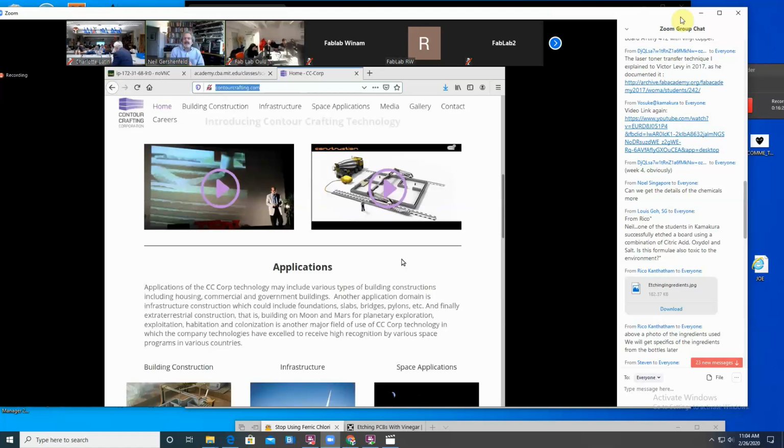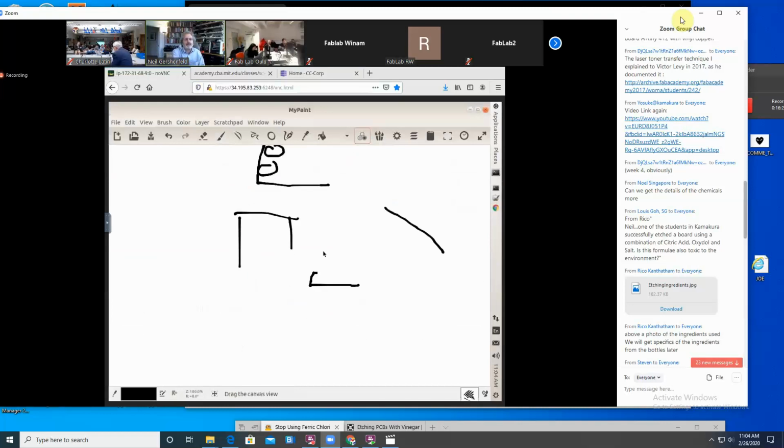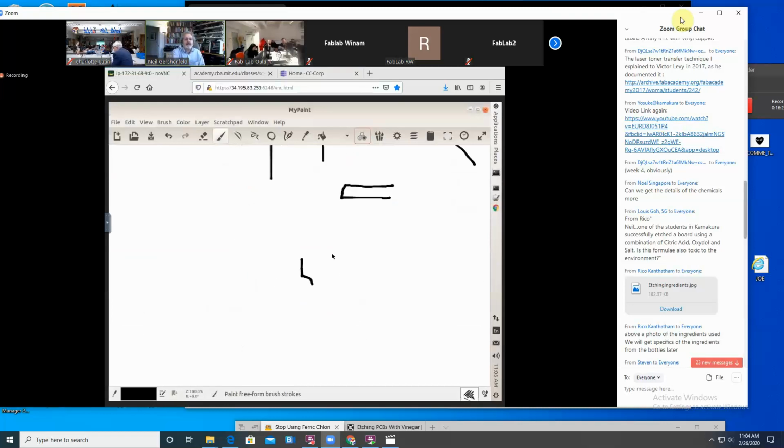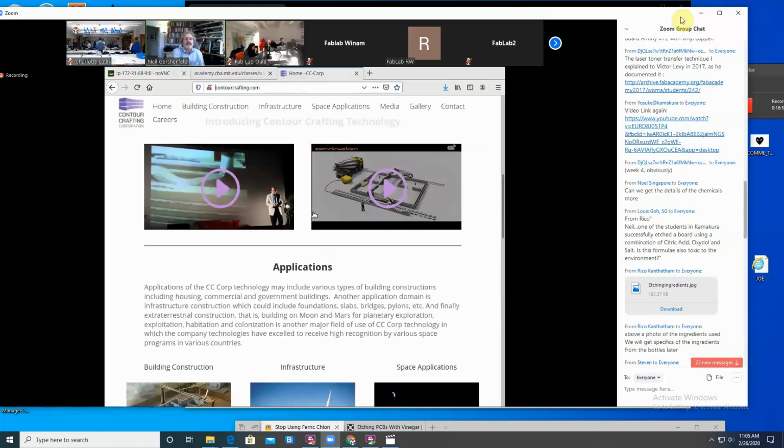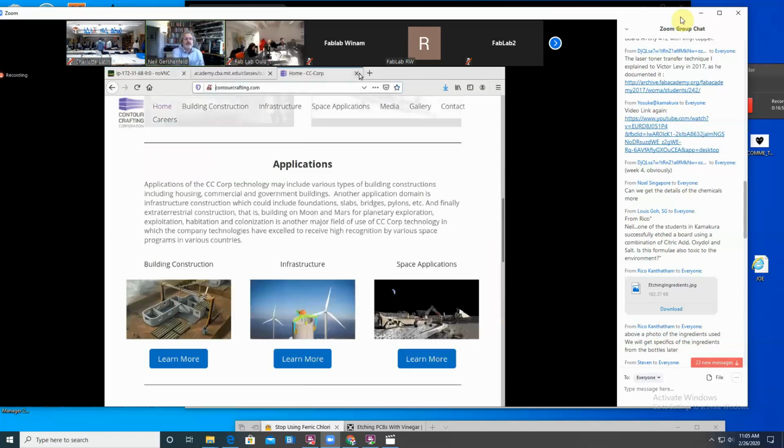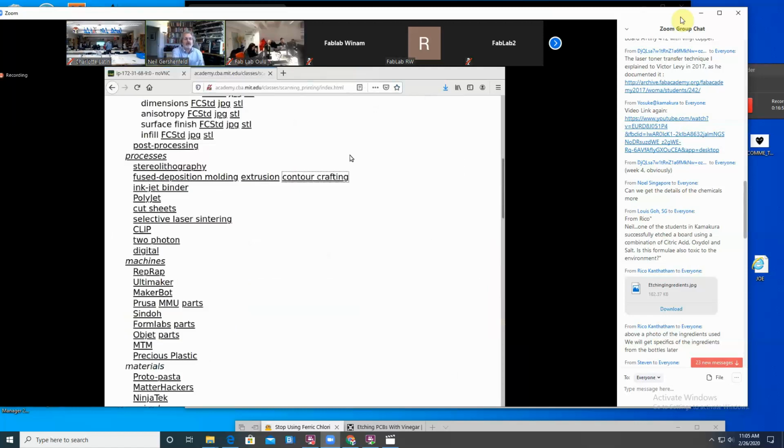But the crucial thing he does is, instead of just having a nozzle that extrudes a filament, because he needs to move much more material, he extrudes a thicker section, and then he has a programmable trowel, and this thing can control the angle. And so you extrude it, and then that sets the angle of the surface. And by doing that, you can move much more material much more quickly to do large scale, concrete scale printing.